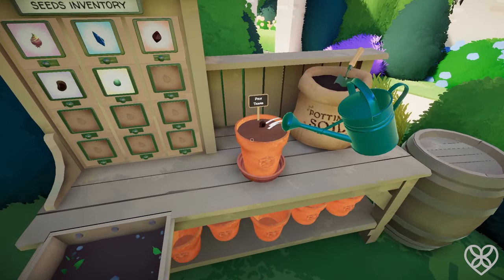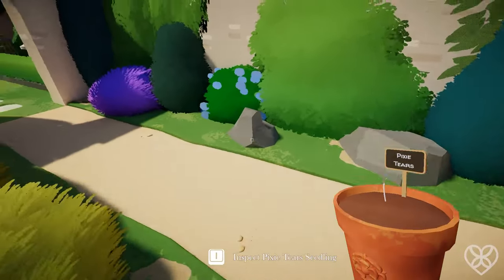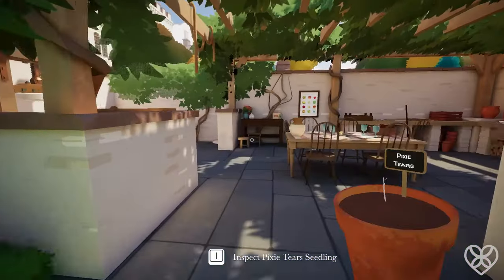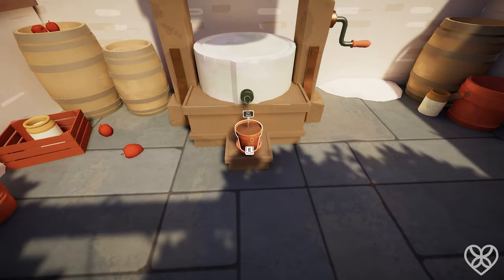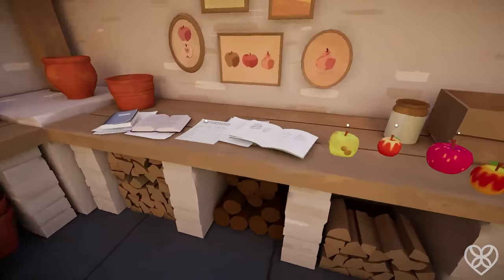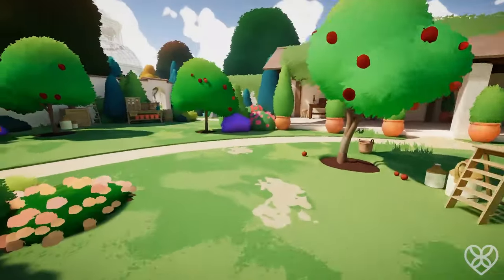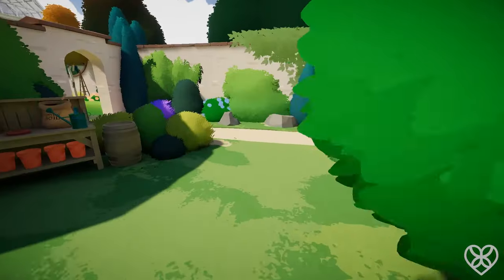give it a water, propagate it. Ooh, it's like a white sprout. So then I'm gonna put this in here. And then we have to mash up an apple. So I think it's this pot that we're using. So 97 grams. Okay, 97 grams of sugar we need.